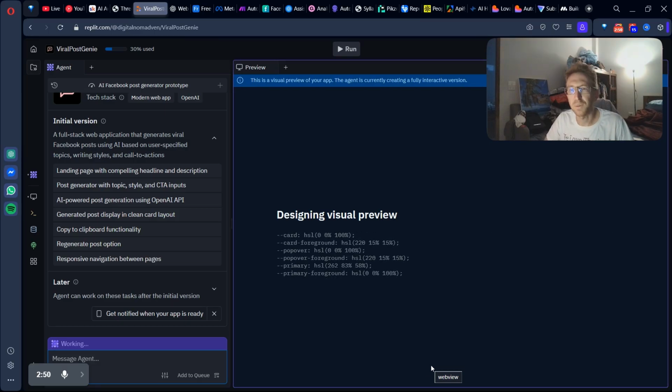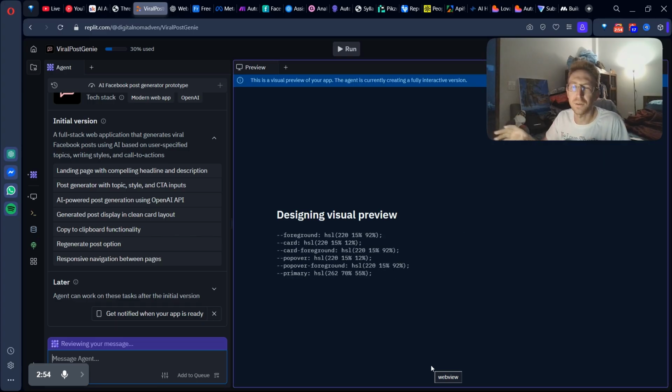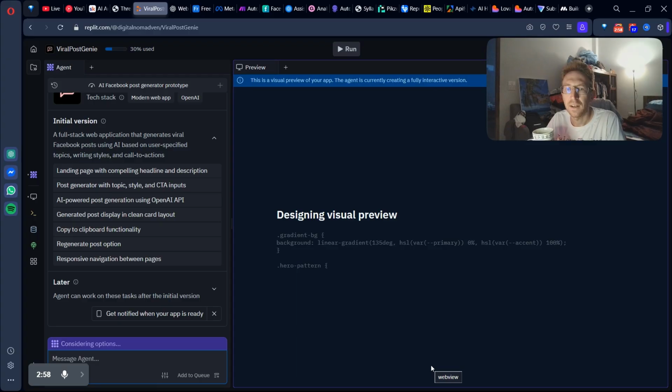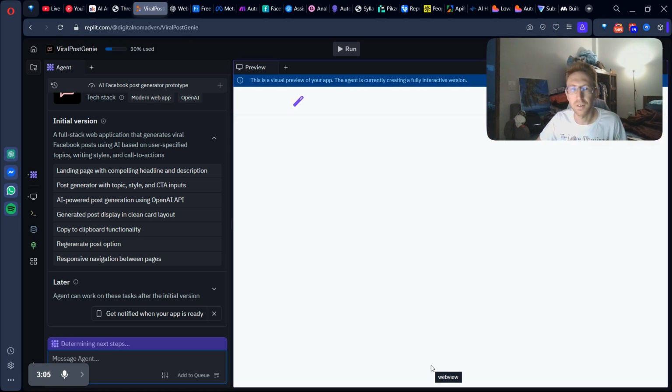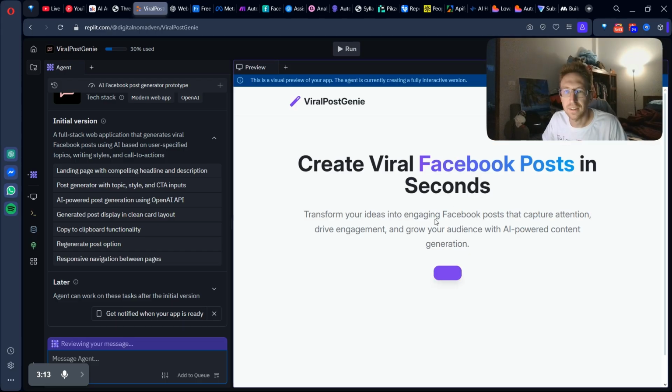Now, obviously, it will be beneficial to know how to code. I think this isn't going to entirely replace software engineers. If anything, it's just going to make their job even easier. But it also widens the playing field so that people like me or you or whoever can build websites in minutes completely for free using a tool like this.